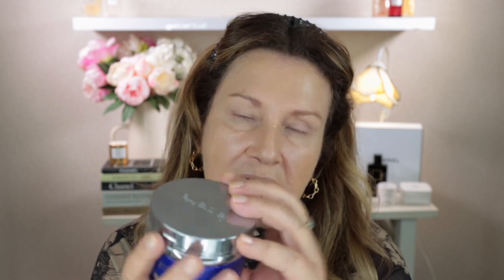To set my foundation I'm going to use the La Prairie Skin Caviar Loose Powder. This is on the pricey side as well, but it has 40 grams of product and also comes with a travel size of 10 grams — so you're getting 50 grams of product. I really need to do a price breakdown like I did when I did the Tom Ford Traceless Soft Matte Concealer, comparing it to Clé de Peau, the new Sublimage, and also the La Prairie Concealer. Because I have a feeling gram for gram, even though this is initially quite expensive, it would be around about the same price as other loose powders I have — in particular the Chanel Loose Powder, and I also have the Sisley one as well.